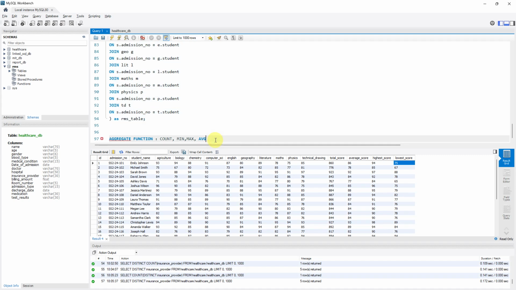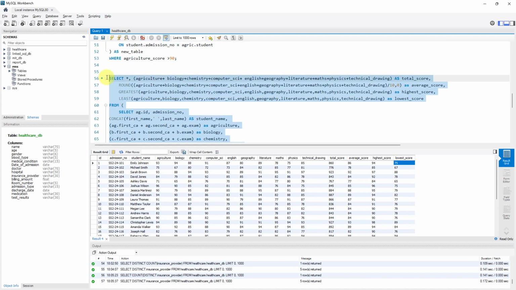So, anyways, now let's say I am done with what I want to do, which is this table. But look at the amount of code I wrote, and having to run this every time is a headache.